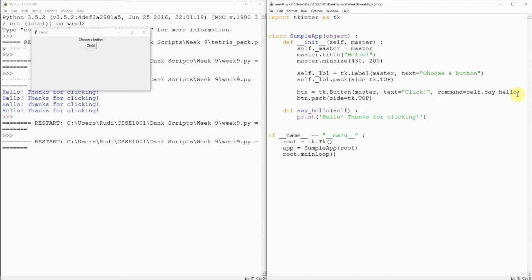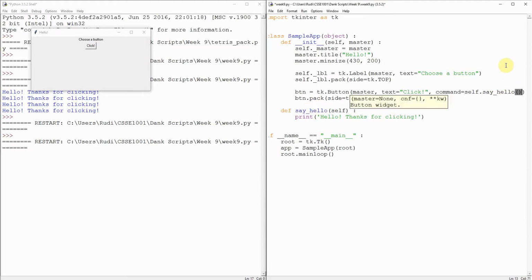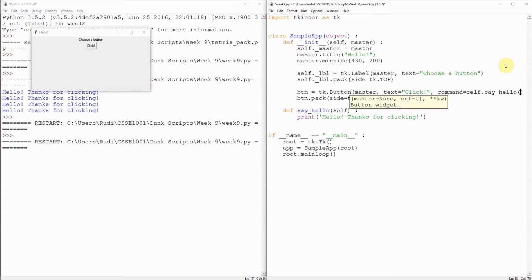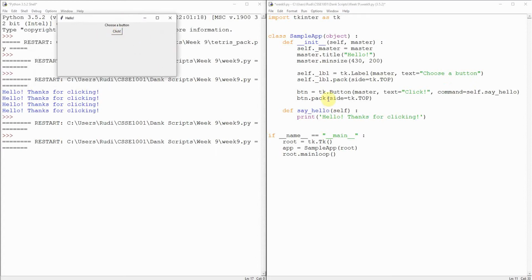Now notice carefully over here, we haven't called the function. We've just passed in the actual function itself, because the button is smart enough to go, oh cool, this is the function, I'll call that function myself later on when I need it with the right parameters. So you'll notice here when I click the button, say hello is just printing out some stuff. Okay, cool, we're printing out some stuff.